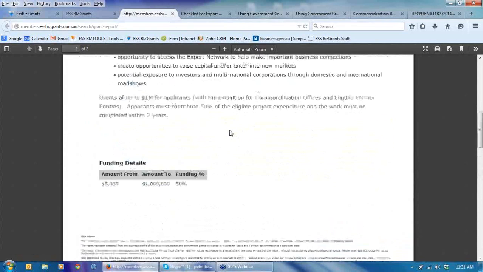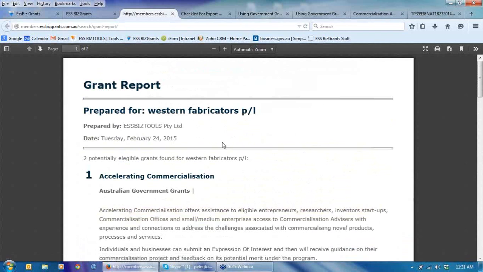So our suggestion then is you would sit down and have a conversation with your client. Indicate to them in a very proactive manner that you have identified that these grants are available, and ask whether they now wish you to proceed with lodging an application for them. At that stage, our suggestion is you indicate you will be charging a separate fee for this work, and you will be billing it to them separately.